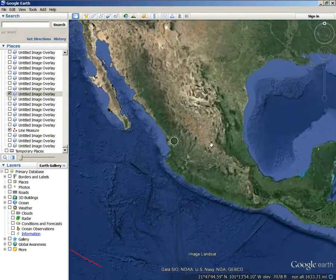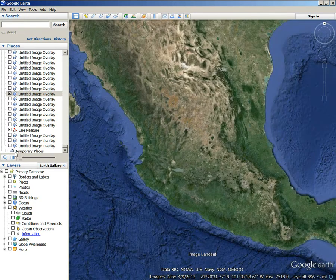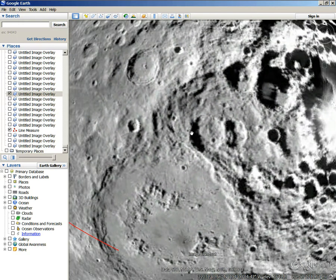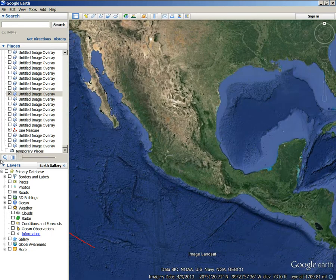Now look at this area here on the Earth in Mexico. See that big round circle on the Earth right there? There is definitely a circular pattern right there. Definitely a big one, just about that size. And you see something over here. It looks like a ridge of mountains cut through right here or something. These don't even look like craters that are on the moon, actually. They look like they could be mounds or something, but they're probably craters. I don't know. Sometimes the program kind of flips it outwards like this. See, that doesn't look like a crater, but it's just what the program does. Sometimes it does, sometimes it doesn't, which is strange in itself.